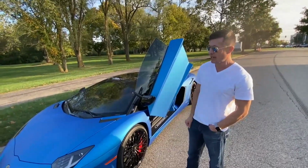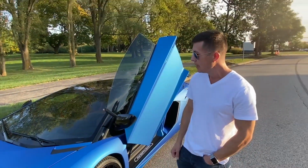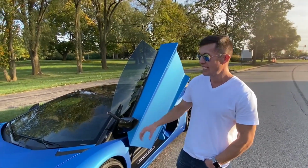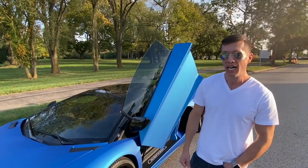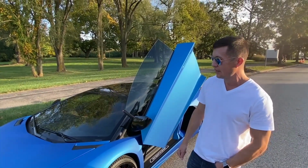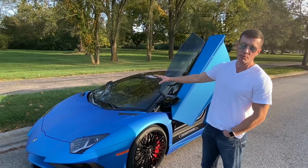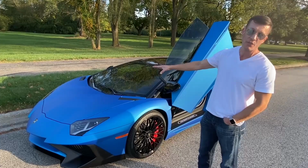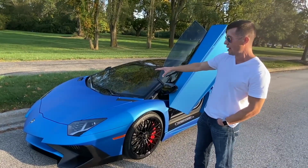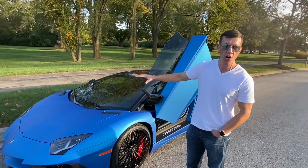The material is very different from what I've used before, from Avery to 3M. I wouldn't say it's a beginner material. It's a little bit sticky in terms of the adhesive aggressiveness, but overall it laid nice, and I really built up a confidence level after wrapping the hood here to then begin tackling the rest of the vehicle.